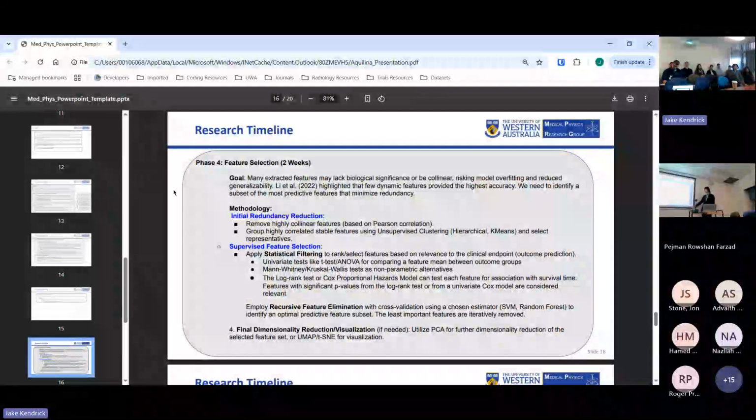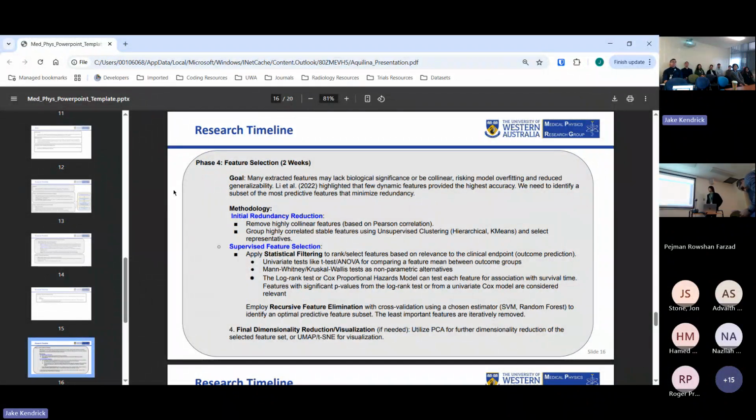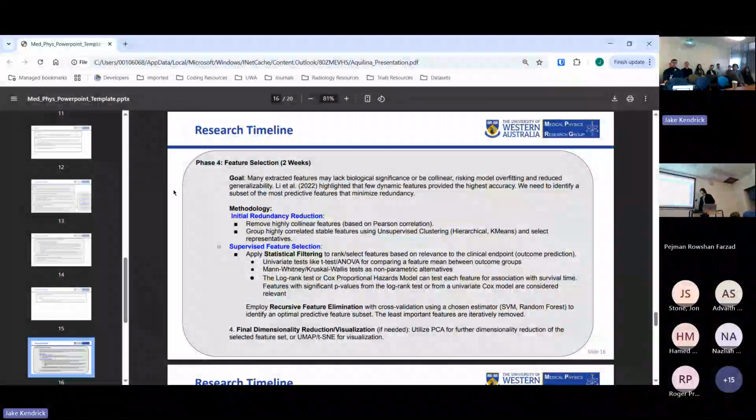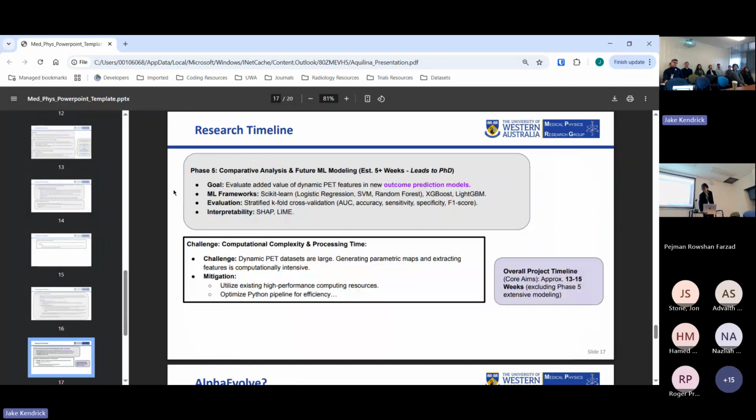And of course, we have non-parametric alternatives in the case that, say, our data doesn't fit the requirements to use the t-test and ANOVAs. And then, of course, we will use recursive feature elimination, which is more of a machine learning way to cut down the total number of features that we receive. And then finally, we can use techniques such as principal component analysis to essentially transform that output into an ordered set, and then only take, say, the first few features in that set, proving to be the most predictive. So a very big area.